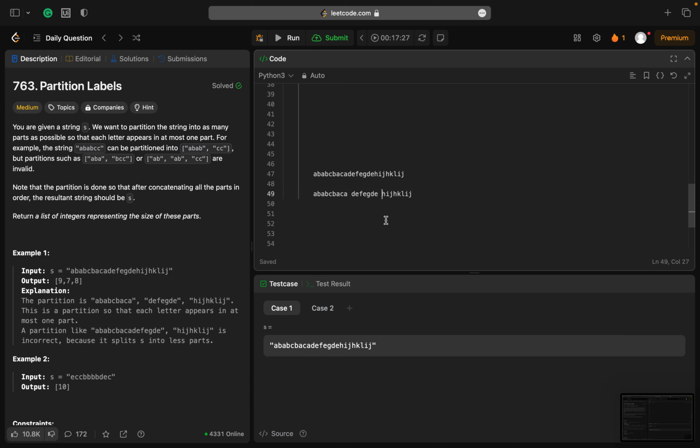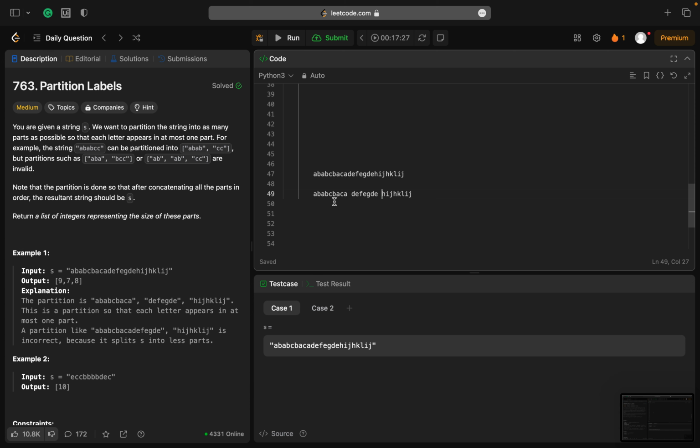Secondly, let's see which of the letters are actually important for us to get the solution. Let's take letter A, for example. When do you know that a partition that contains the letter A will be the minimum sufficient partition? We look at this A here, it starts off with an A, so you know that the partition this A is going to be in has to include A and that last A. So we need the first A in the string and the last appearing A in the string, and these two have to be in the same partition.